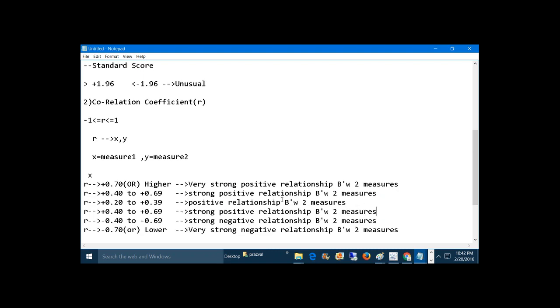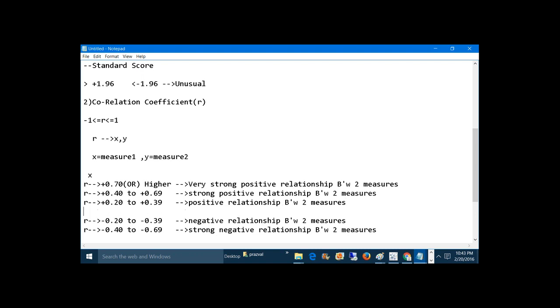If it is between minus 0.20 and minus 0.39, then there exists a negative relationship between two measures.